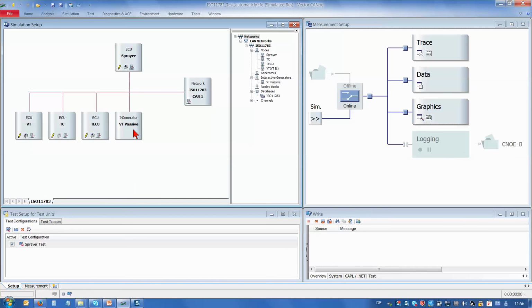And you see the interactive virtual terminal, but in passive mode. This is a special option of the virtual terminal to enter a passive mode where the virtual terminal is only listening to the bus traffic. What you are missing here is the test module. The test module is not realized here. In this demonstration, we use a test unit, which is created with the tool vTESTstudio. Let's switch to our simulation.